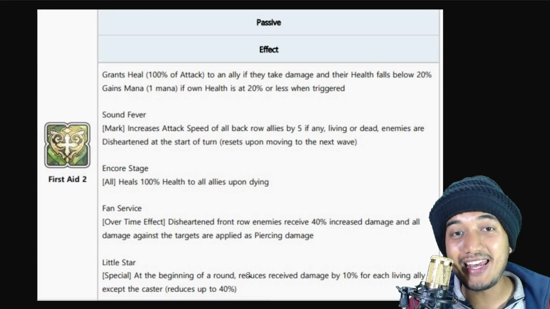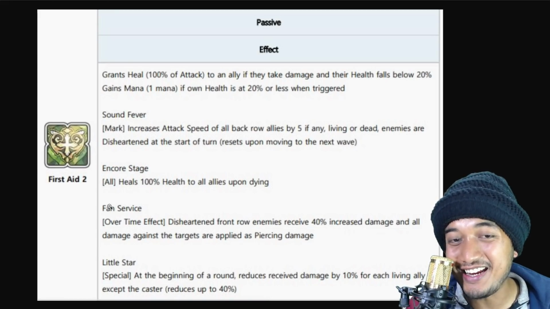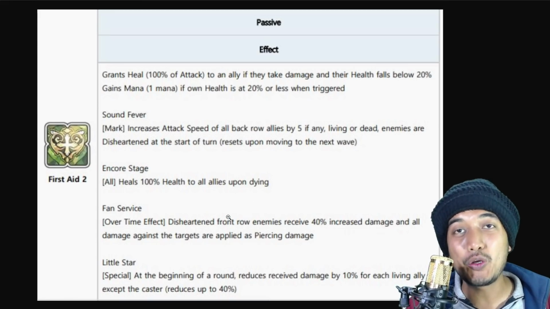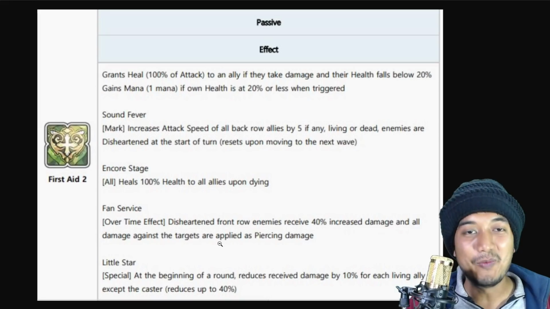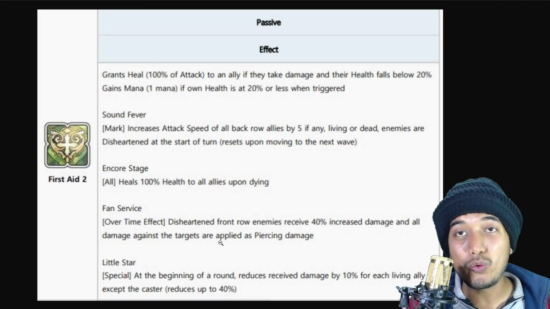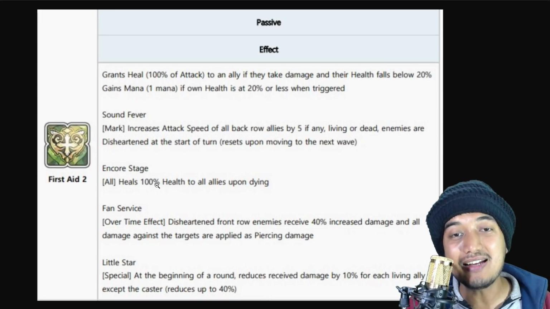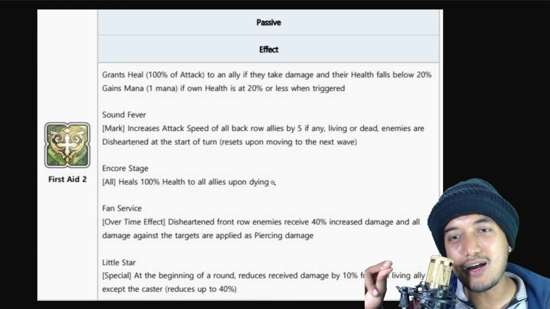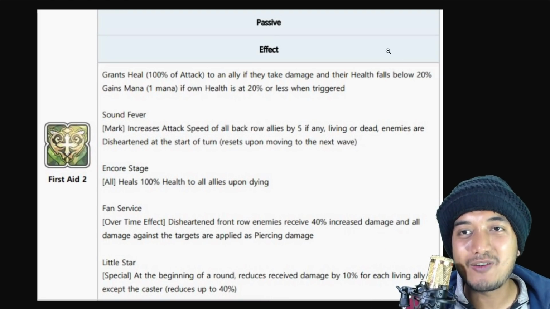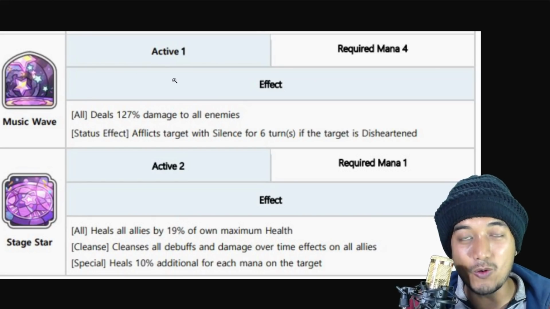And as long as she is around, man, this fan service is going to be a great deal. I love it. This fan service, you are definitely supposed to take advantage of it. So yeah, man, she allows really good offense as well as defensibility. Just look at it. Encourage stage that heals 100% health to all allies upon dying as well. So even if she is going to die, she's going to die with a boom, alright? And that's great. Now let's start talking about our active skills, active skill number 1 and active skill number 2.